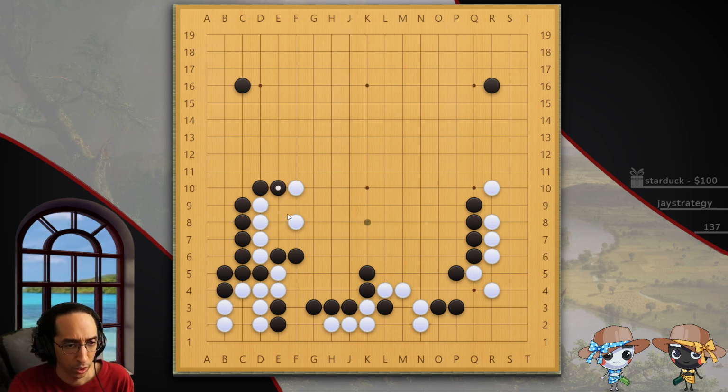He plays here, which is a little weird. I would have played here, but... or maybe here? I'm not sure. This feels a little strange to me. I come out, a little bit slow. And now he's trying to over-concentrate my position. That's what this stone is doing. Now, I can go with it for a little while because it's a cutting stone.